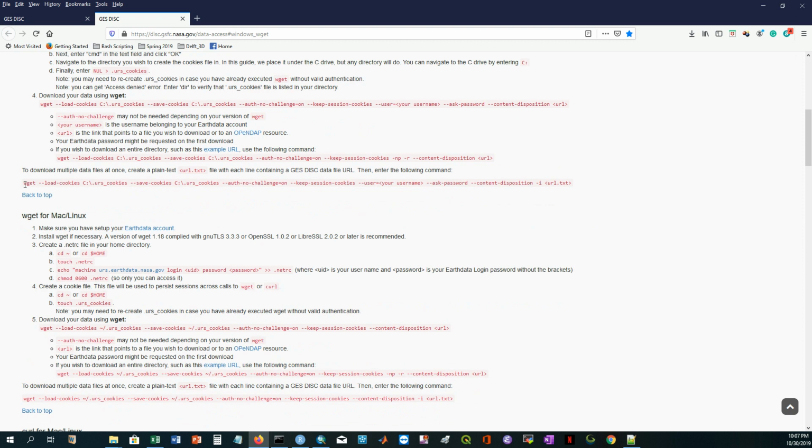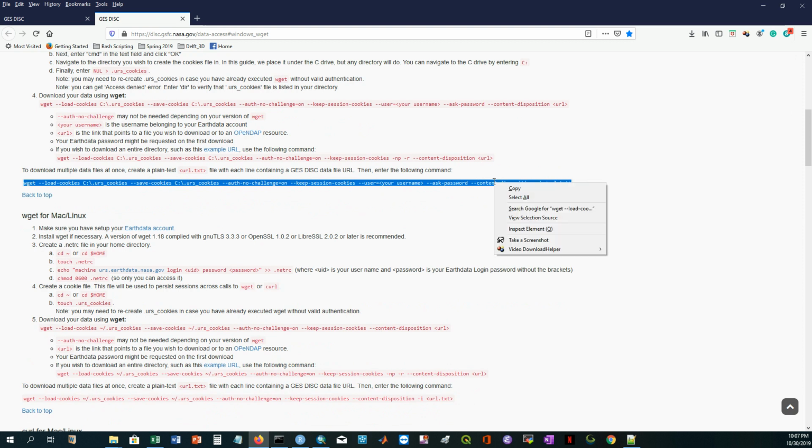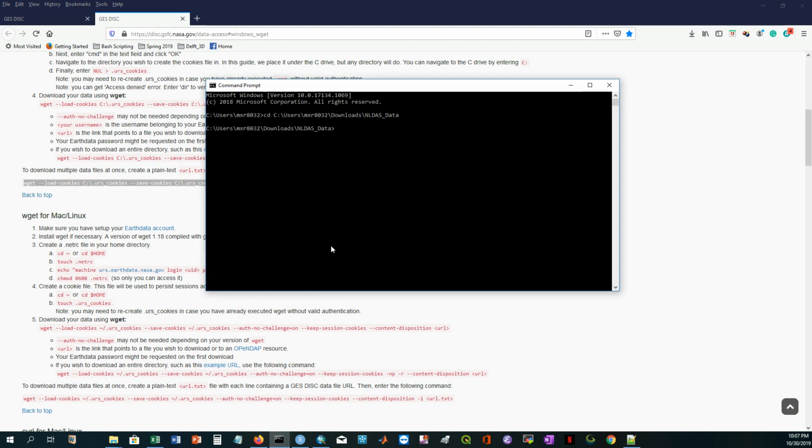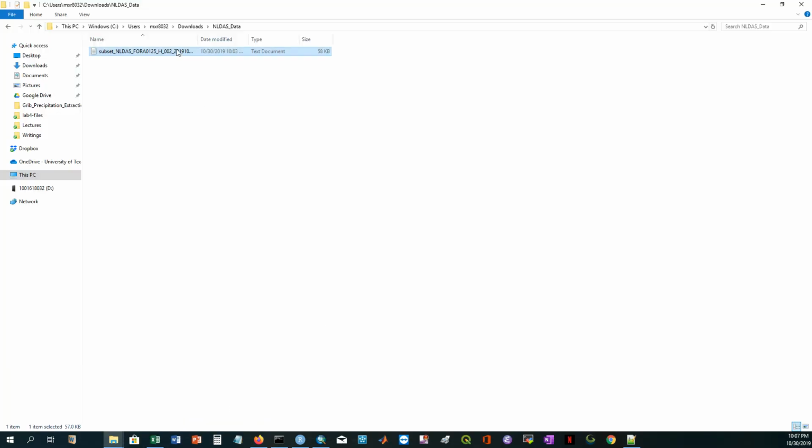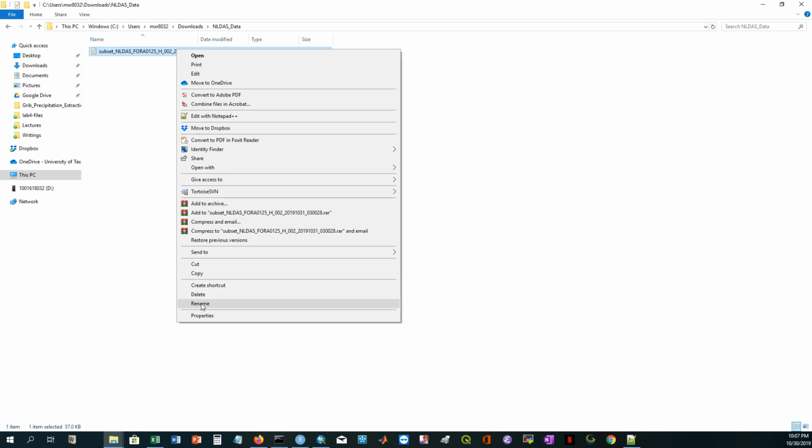Since I already have my text file and I'm trying to download multiple files at once, I'm copying this and then pasting here, and then you have to modify. See, it is a generalized command code. So at the end you have to specify the name of your text file. That means go to that directory and then you have to copy the name only.